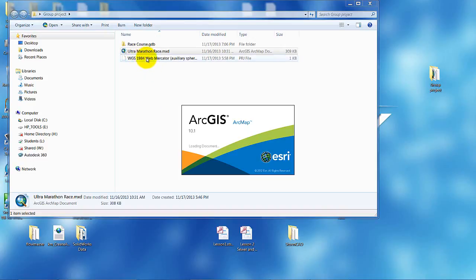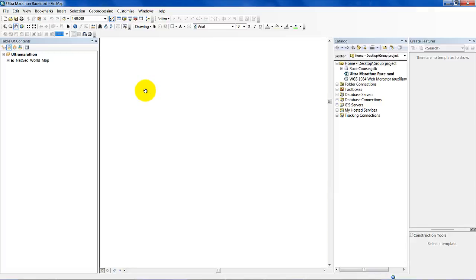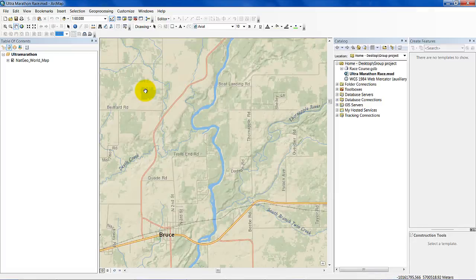So you see over here here's my coordinate system that I'm using, here's the geodatabase that I put together, and here is the MXD file that we're going to be using in order to lay out the race course. So we'll wait here for a second, and we see now that we do indeed have the map opening back up again.